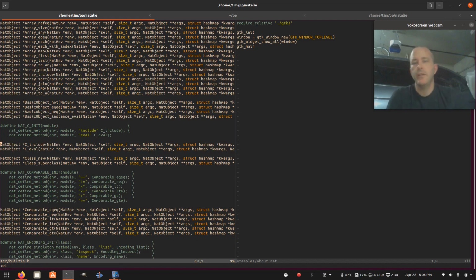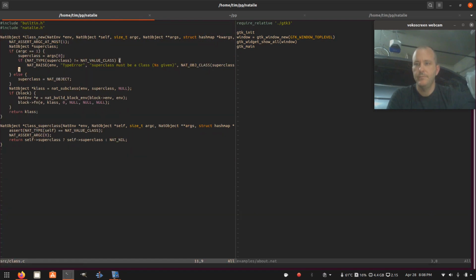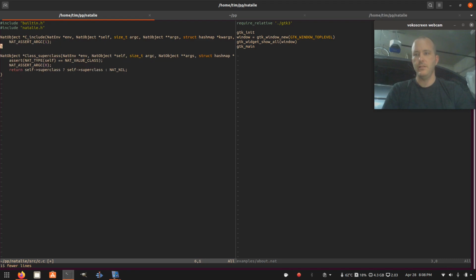So now where am I going to put these functions? Let's just save this as c.c. C include includes one argument, and then it does something, and then C eval includes one argument, and it does something.